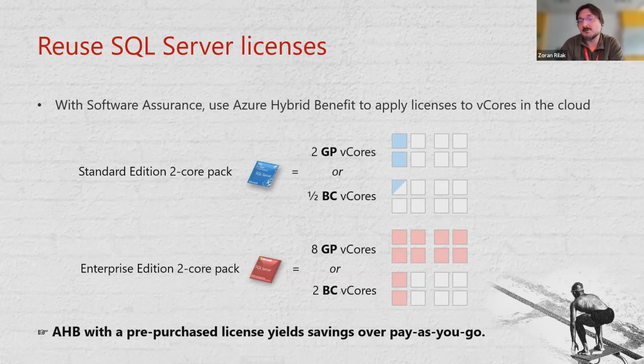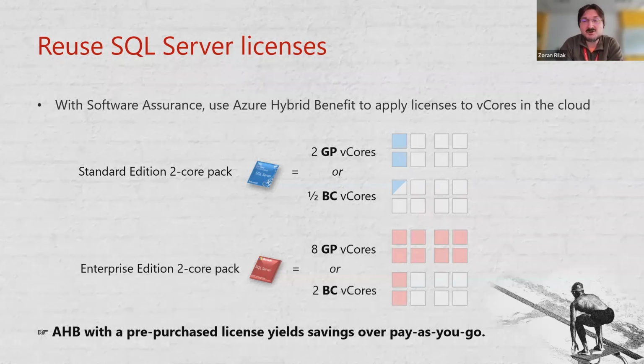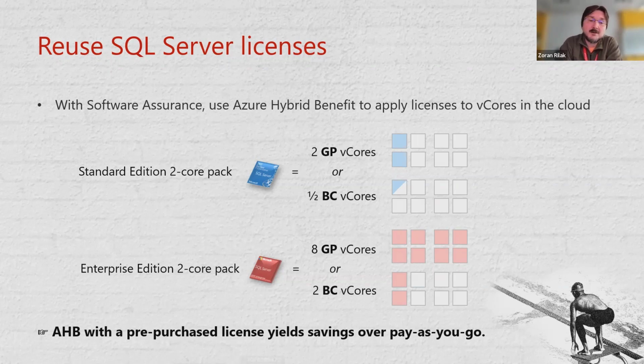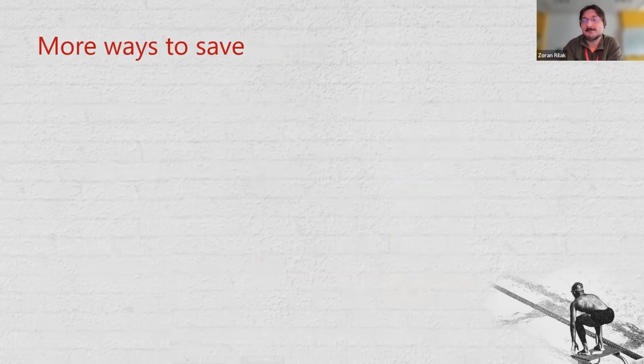And then there's the ability to cross over. There's a 1-to-4 ratio. I'm not going to go into this a whole lot, but no matter which edition you have of these two, you can find a way to convert it into whichever tier you need. Ultimately, this does mean that if you use Azure Hybrid Benefit with a pre-purchase license, you will actually enjoy savings over pay-as-you-go. And this actually makes sense because by pre-purchasing the license, you're taking on the risk yourself, rather than Microsoft paying that you may at some point just leave. This is basic cloud math.